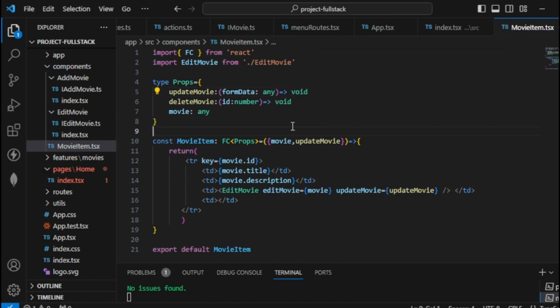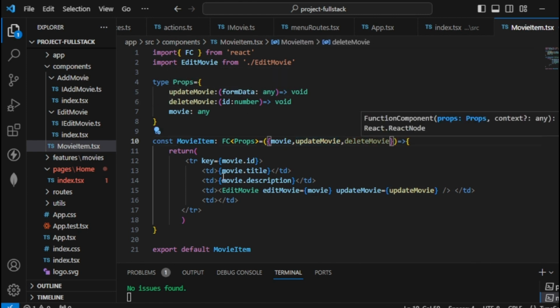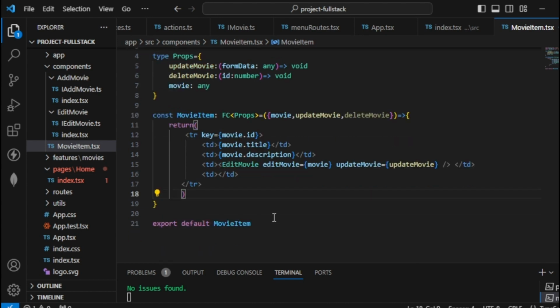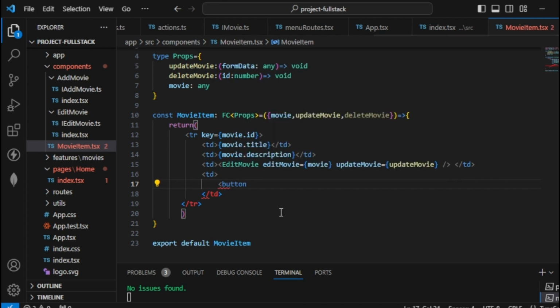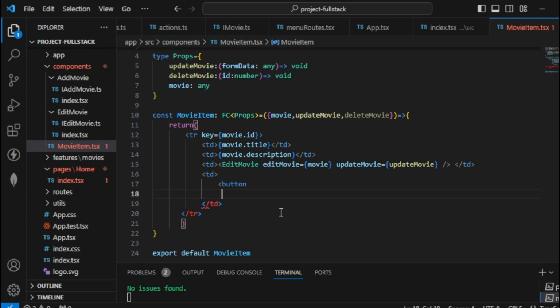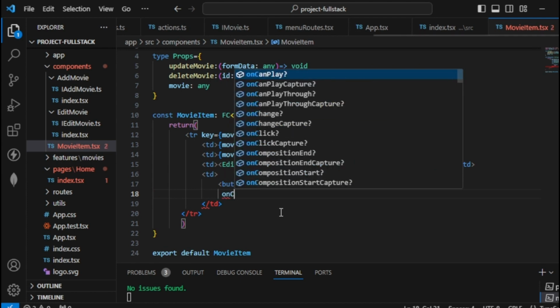Okay. So next, let's copy this function and apply it to our parameters. Now, to apply this one, let's insert that in between this TD, and then let's assign that to a button. So this is on click.